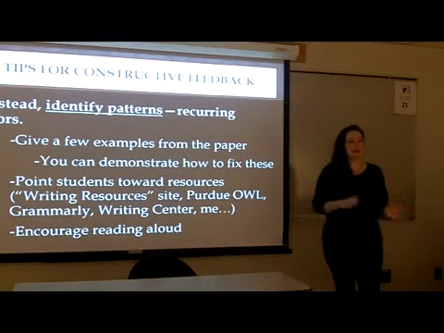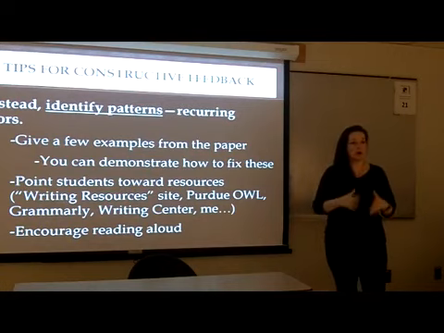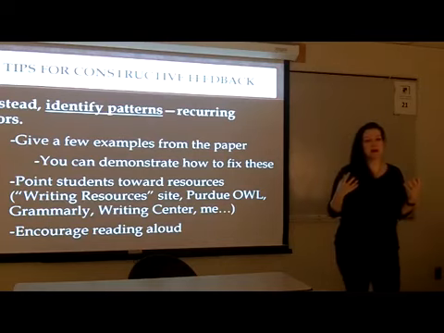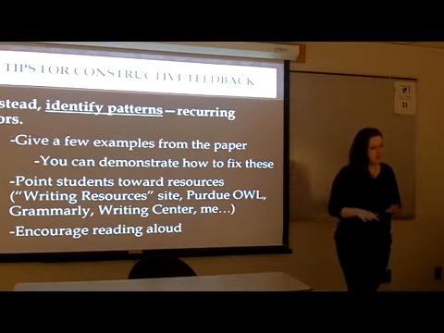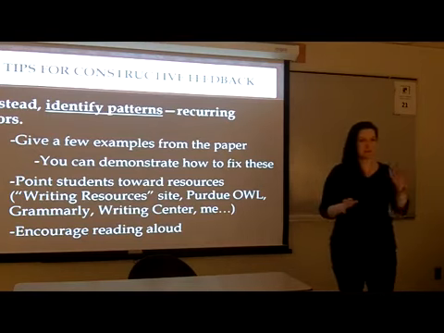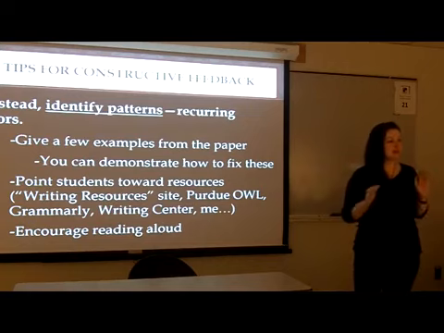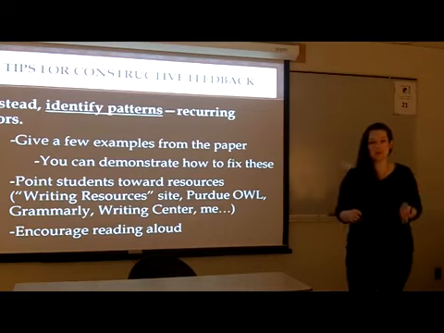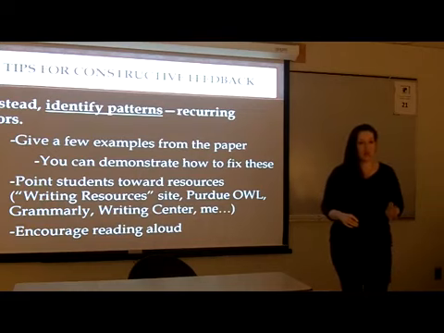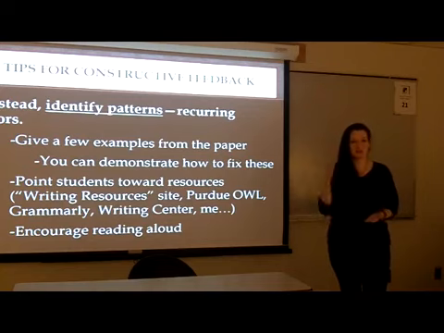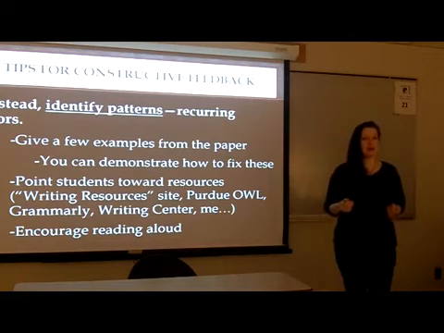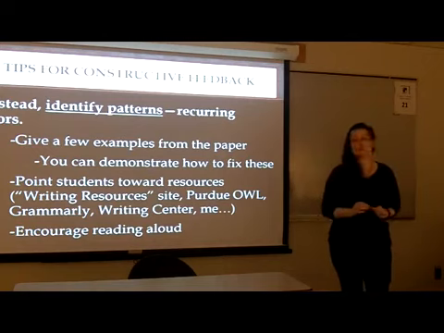What you want to do is identify patterns of weakness, so recurring errors, things that pop up again and again and again. Because when people have a lot of inconsistent mistakes, they're not proofreading that. More often than not, and I'm sure there are exceptions, because I'm seeing people looking at me skeptically, but more often than not, when you have inconsistency in mistakes, then careful proofreading will help a great deal with that. When there are recurring mistakes, somebody just does not know how to use a semicolon, they've got a lot of run-on sentences, whatever, then that is a pattern of weakness that you can point out to the student, okay?